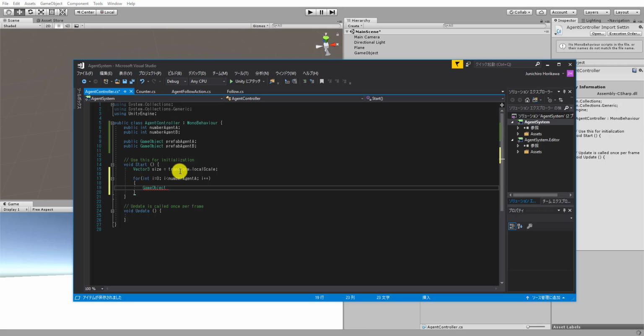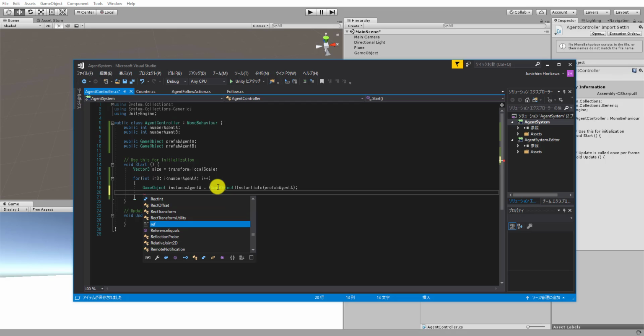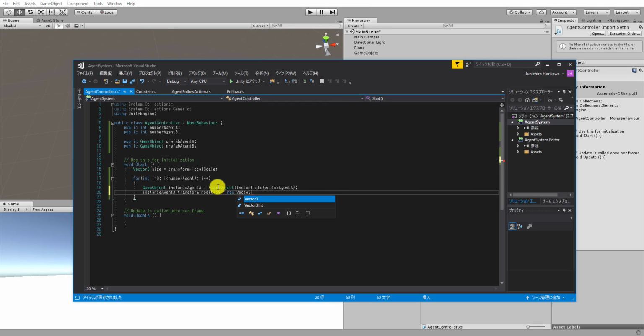make a new instance agent A, game object, instantiate the prefab agent A, and set its position. Instance agent A's position to be a random position.